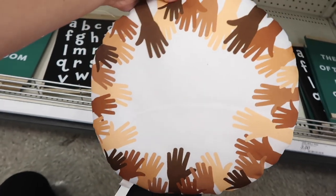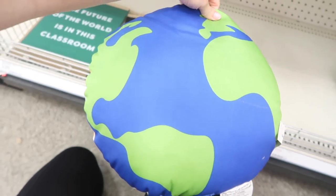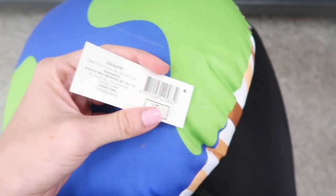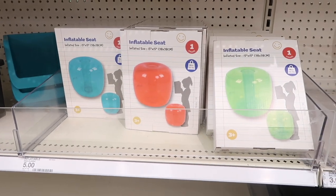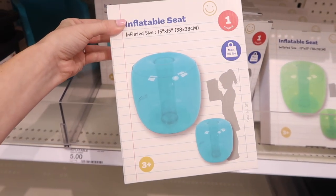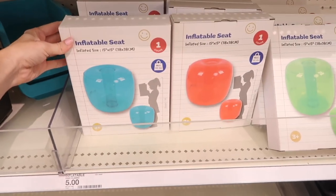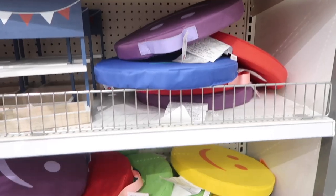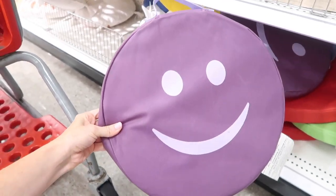They have some inflatable seating I'm going to show you guys, and some cushions that could be really cute for sitting options. So a lot of different things. You guys will have to let me know if you're a teacher and that's how you ended up on this video, if you're just someone who loves watching my videos and came to support me even though you don't care about the back to school finds, or if you're a parent who's going to homeschool. Let me know down in the comments below — I love chatting with you guys. Also let me know if you've picked up any of these finds for your classroom or your homeschool setup.